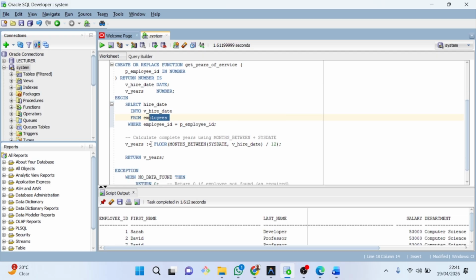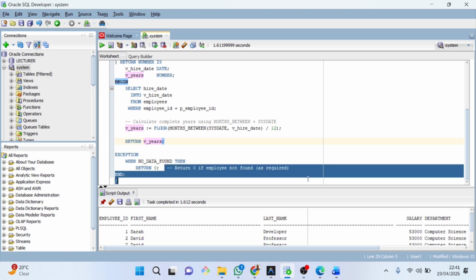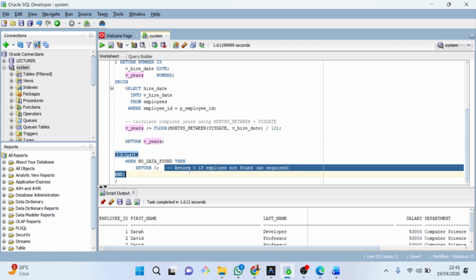V years will be calculated using months between, which takes two parameters, sysdate and v hire date, then divided by 12. This is a formula. Then we return this. And exception when no data found will return 0, to fulfill the requirement to return 0 if the employee is not found.